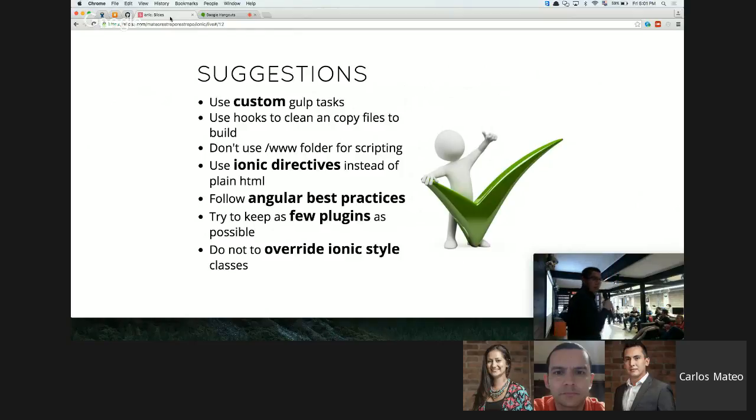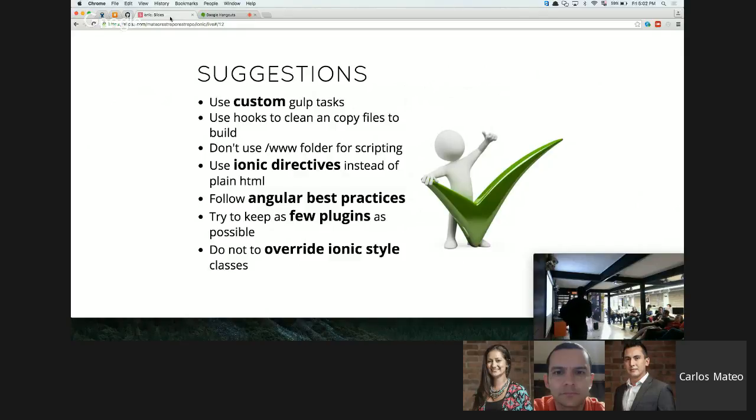Then we have: use Ionic directives instead of plain HTML because they have more functionality than only plain HTML. We use the classes that come with the Ionic directives. It's not that bad if we use a div and then we put the class header, it will work. But it doesn't mean that we will get all the functionalities that come with the actual directive.